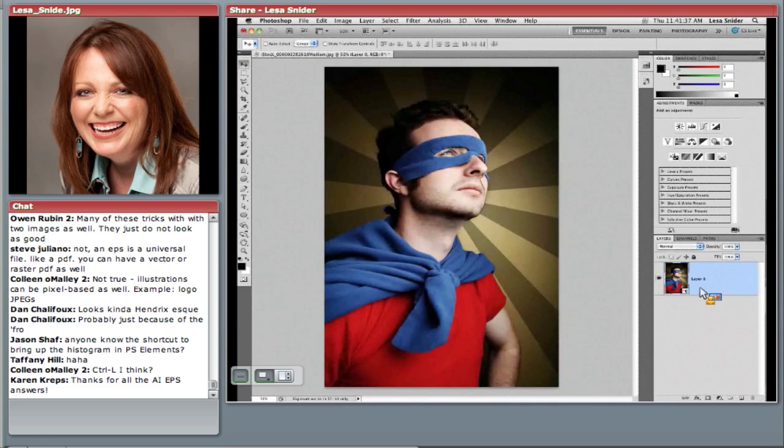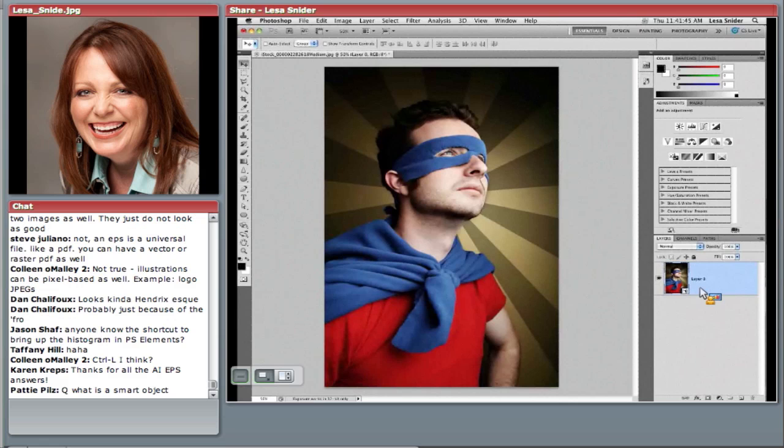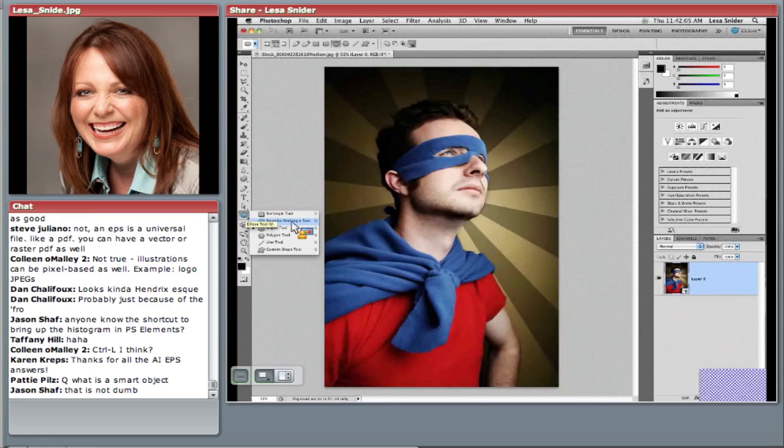So this is going to make our photo a smart object, which is going to make that layer swappable, so we can replace the content in that layer with something else, which will be another headshot. So let's go ahead and apply all the attributes to this photo that we want to. I'm going to hop over to my vector tools over here in the Tools panel. Okay, and I want to add rounded edges to this headshot. Okay, that's going to be my effect, my template, if you will.